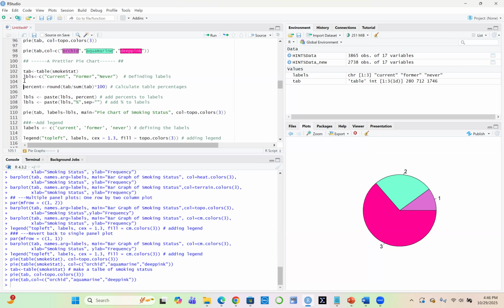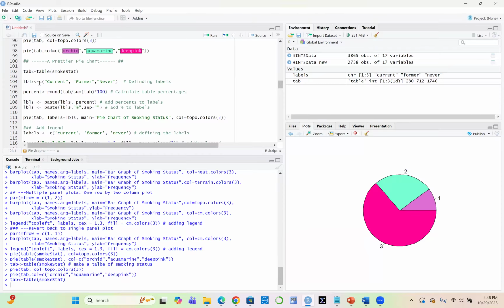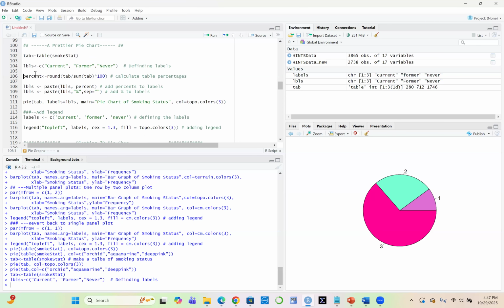Okay, so now what we are also going to do is we are going to create a much prettier pie chart, okay? So now we have the tab of the smoking status. Then we are going to create a label, which we are calling LBLS, okay? That's the new label name we are giving it, which is current, former, and then never. And then what we are going to do is we are going to assign it a percentage, okay?